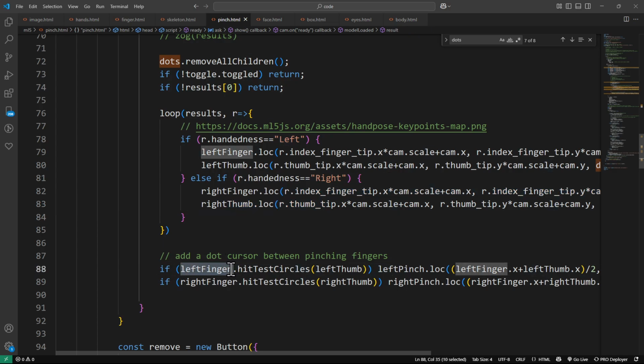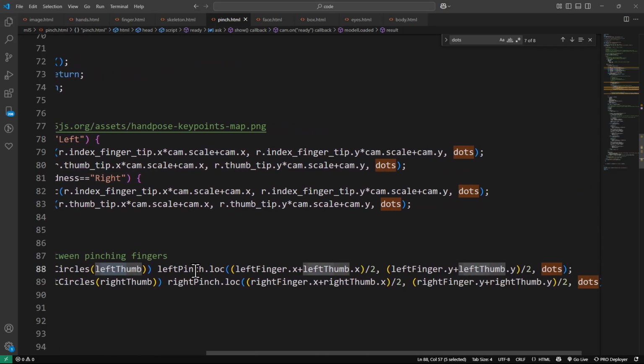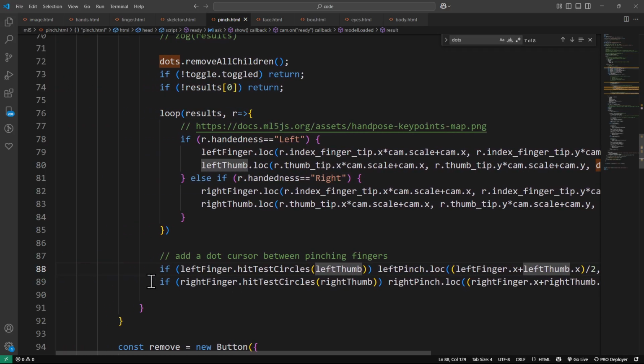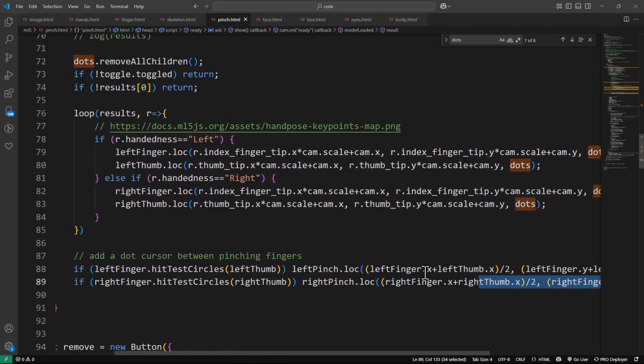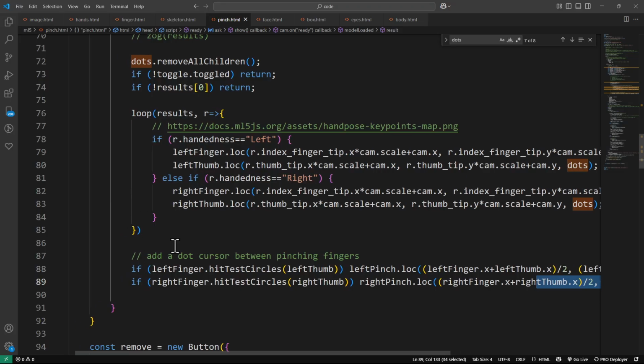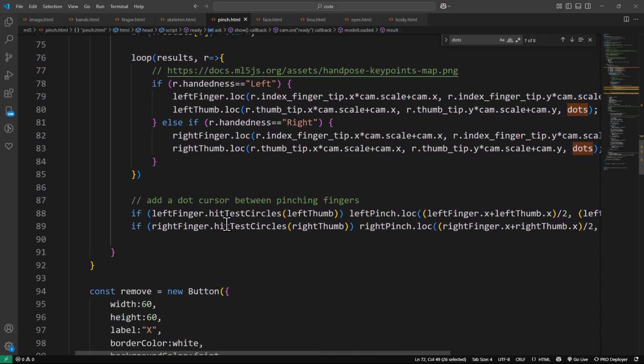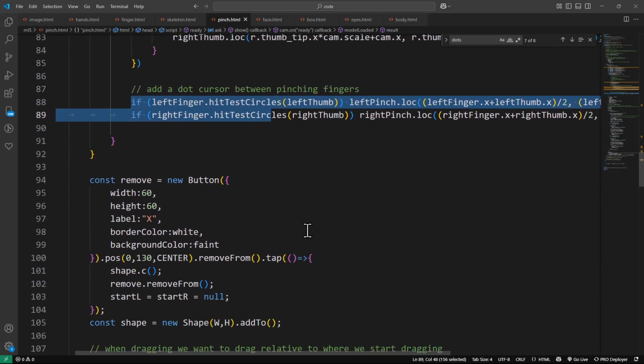If the left finger is hitting the left thumb, then we're adding the left pinch as well at half the distance between those two into the dots. And if the right finger is hitting, then we add the right pinch. The next time we get some results, they might not be hitting anymore. And because we've removed them all, if they're not hitting anymore, they don't get added.